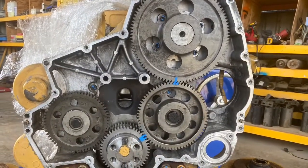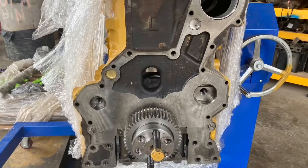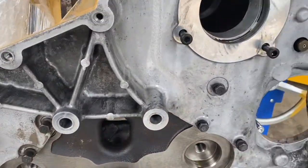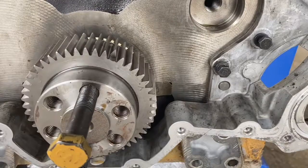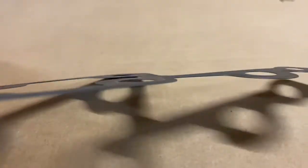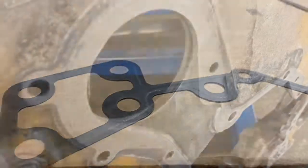In this video we are installing a front cover and gear train on a C11 engine. First thing we're going to do is put the front cover on and check that we have all the right bolts, length and size. The housing needs to be sealed to the engine so it doesn't leak oil. You can either use the steel gasket or just straight gasket sealant — we've gone with the gasket for this one.